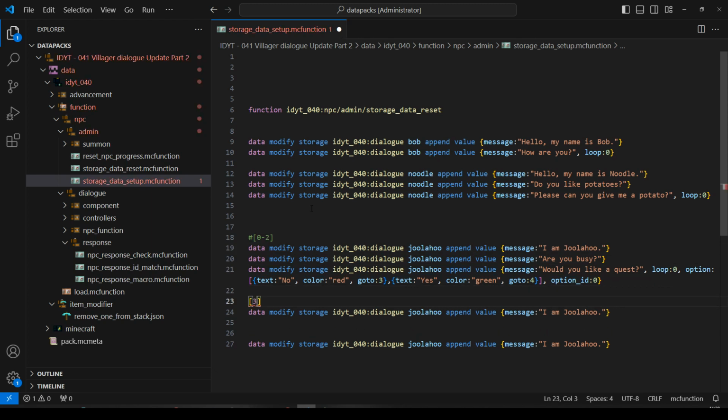This is going to be entry 3. And this will be entry 4. Okay, entry 3. So if you say no, it's going to jump here. And let's just say, that's a shame. We don't want him stuck saying that forever. So we will loop back to 0 as well. But we also have to add this option ID. This answer is going with this question. So I'm going to add the option ID. And I'm going to say loop to 0.